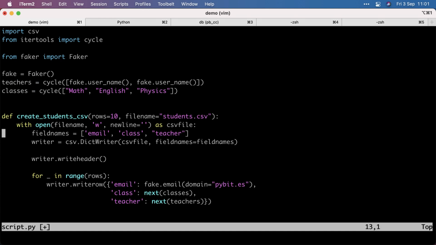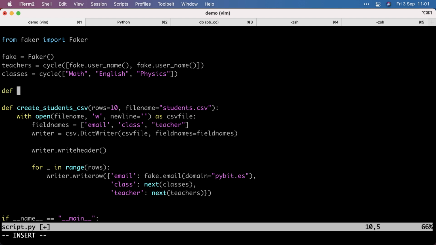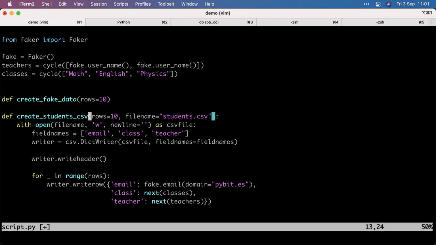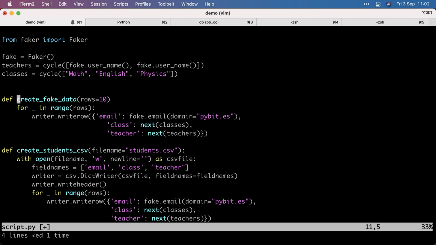I think that's it. A nice little function. Actually, strictly speaking, you might break the generation of, let's actually do that, because a function should ideally do one thing. So I think I'm going to break this out in create fake data. That's then actually the number of rows you want. So that's not going to happen here anymore. And we probably want to split this out a little bit to separate concerns.